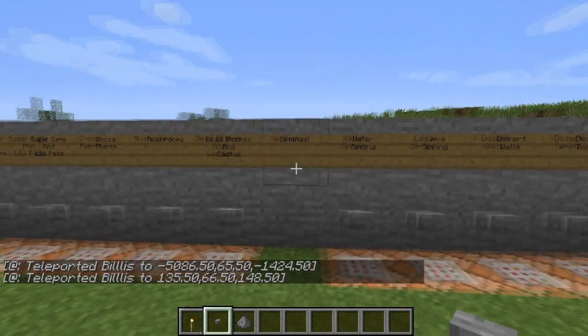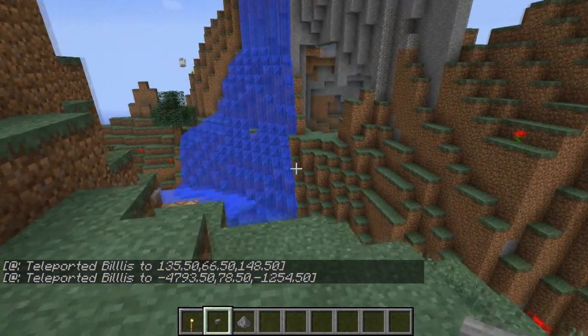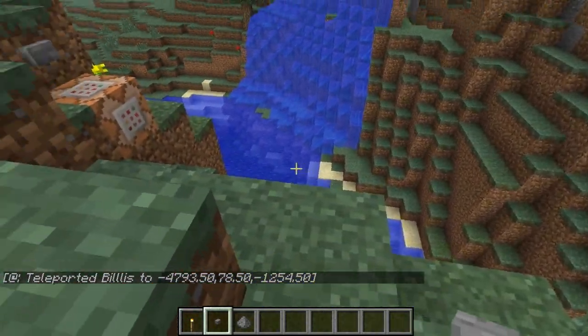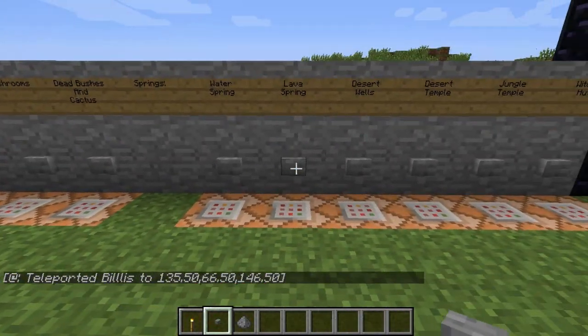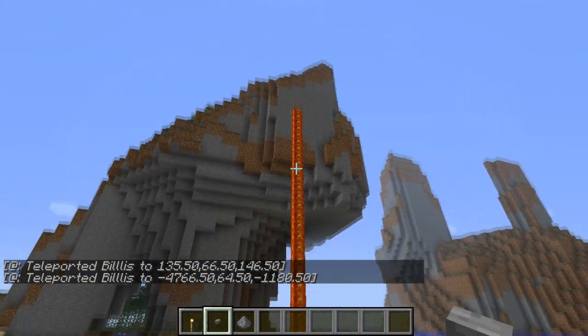Okay, now we have springs. So springs are basically just like waterfalls. So here's a water spring. So as you can see, it's basically just a waterfall. I like this one a lot. It's really big and it leads into this river. It's a really nice little area. And here is a lava spring. So yeah, that one's pretty cool, just protruding from that cliff right there.